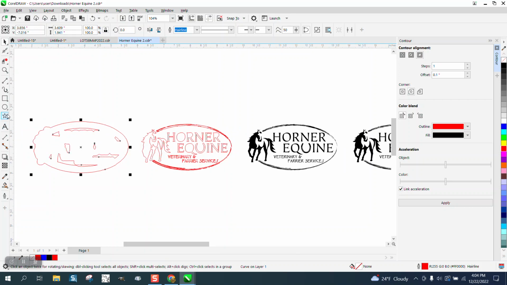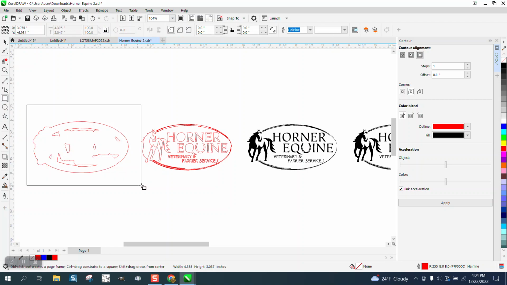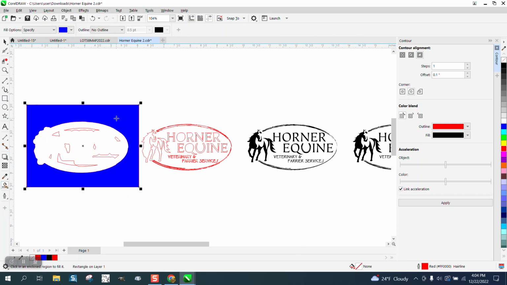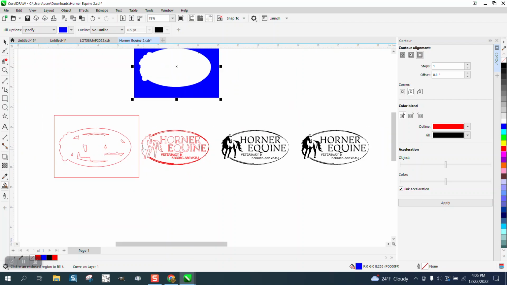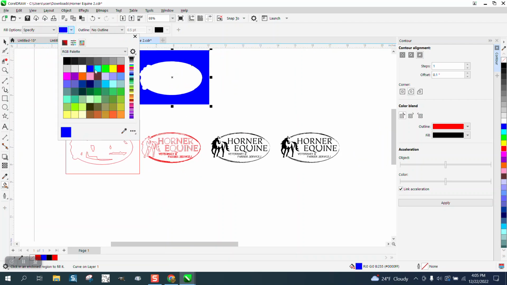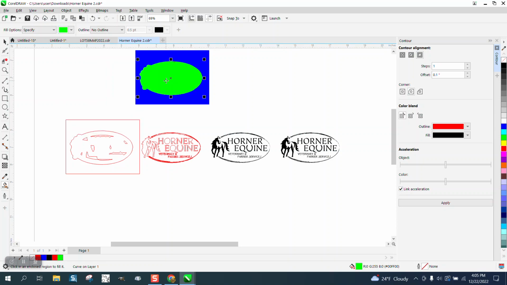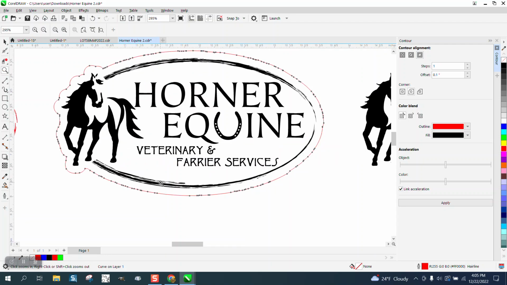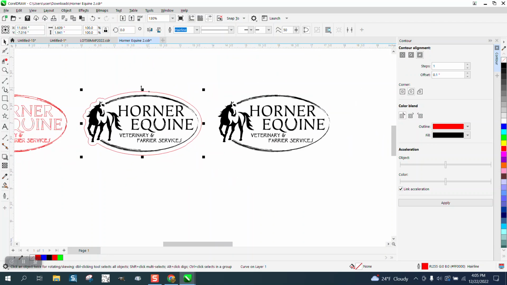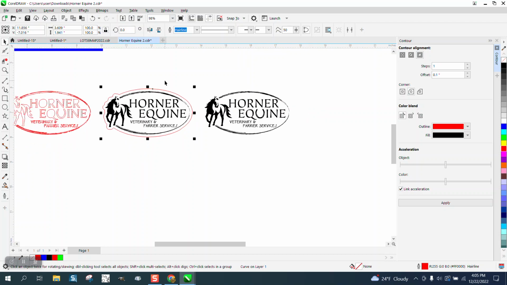I could delete it, but an easier way to do it is to take a rectangle, take your Smart Fill, fill that in, move that over and up. Take your Smart Fill in a different color, just so you can see it. It doesn't really matter. Move that over. Left click, right click. Now, if we look at this, there's a cut line. Now, it might be too much, and it might be perfect. I don't really understand, or I don't know what he's exactly wanting, but we're gonna make it smaller.